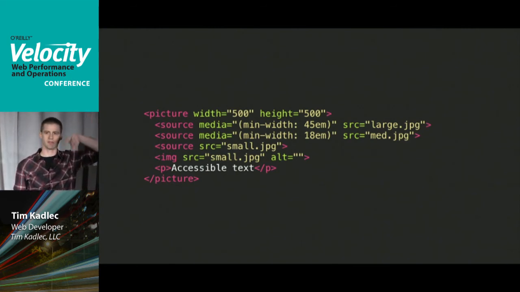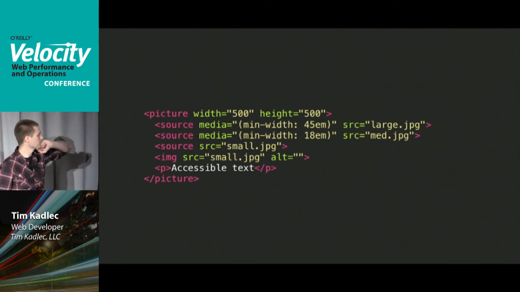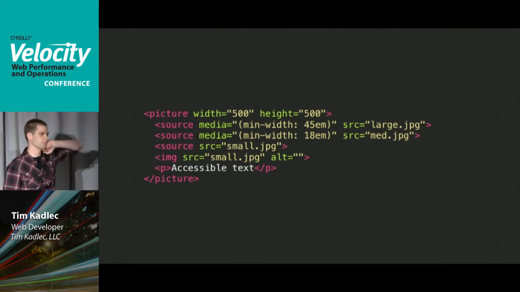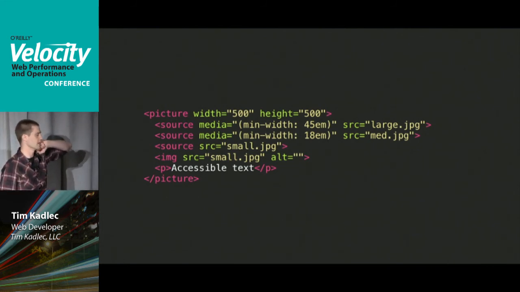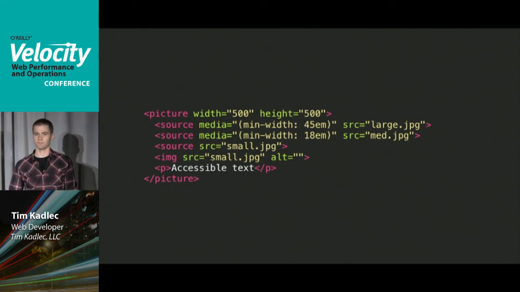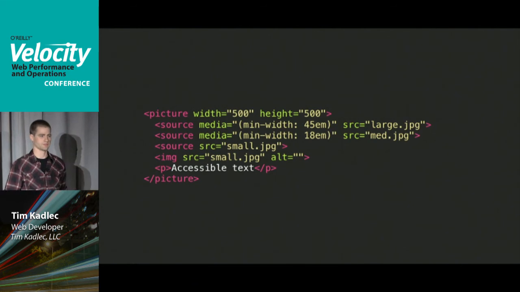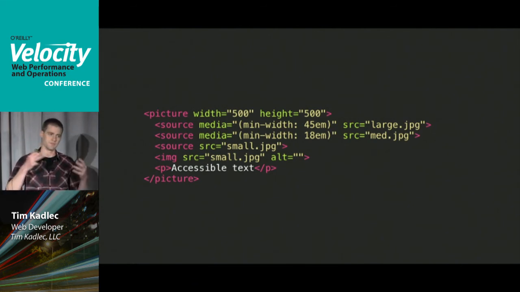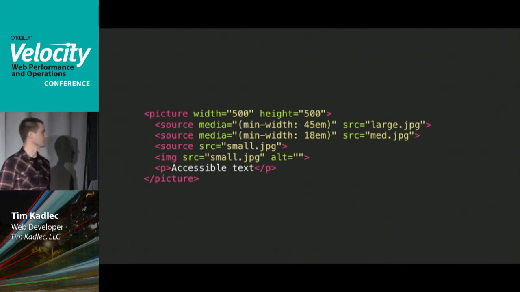The video element does something like this with sources. But it can get a little cumbersome. You're repeating breakpoints, and it can get really long and obnoxious. But the idea was that by mimicking existing behavior, the thought was that it was going to be easier for browsers. It turns out browsers actually hate this pattern, which was unfortunate.